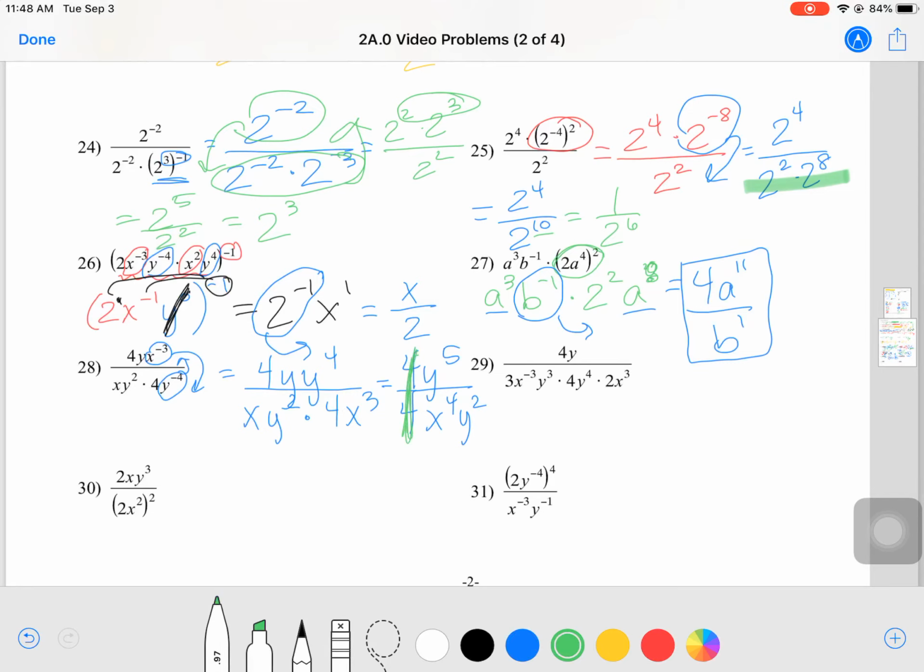Continuing simplifying, these 4's just divide out, and then I'm just worried about my division rule with my 2 y's right here. 5 minus 2, since this is division, should be y cubed over x to the 4th would be my final answer.